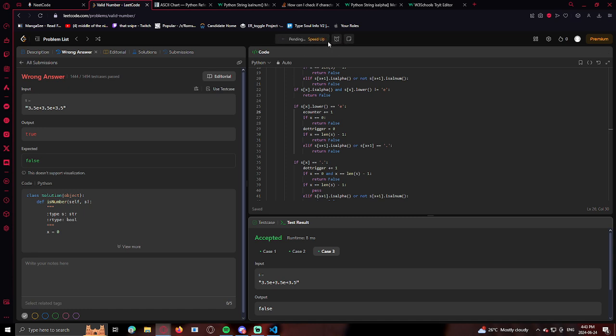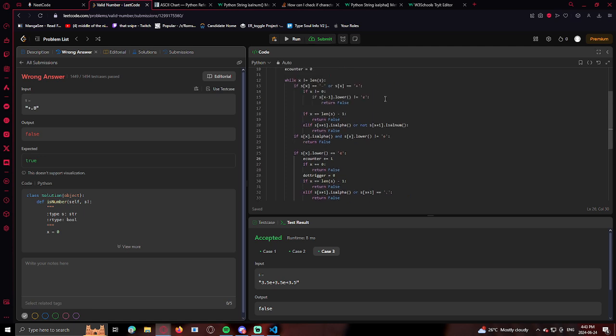Come on, we're 50 test cases away. 4 foot. Oh my god. Expected false. What do you mean? If it's alpha, so it has to be a number. It could be a decimal.